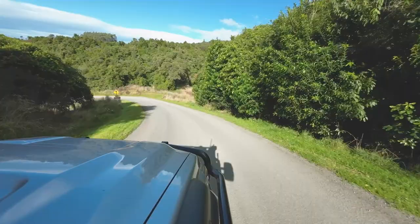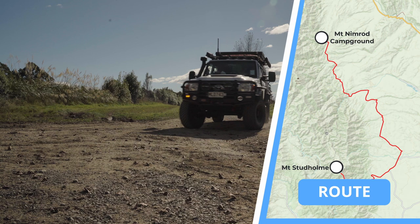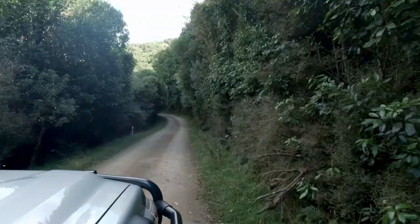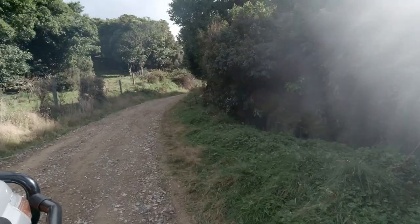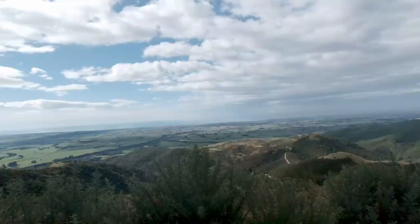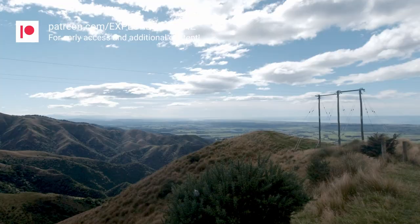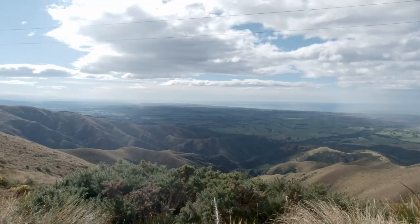Mount Studholm is in the southern parts of the Hunter Hills, 15 kilometers northwest of Waimati. The road starts out very easy — great, I would say — but soon the road becomes steep and quite a challenge. There are also steep drop-offs so care should be taken. The boys and I guessed how high we would get, with Lincoln getting the closest at 1200 meters. We eventually reached 1060 meters.